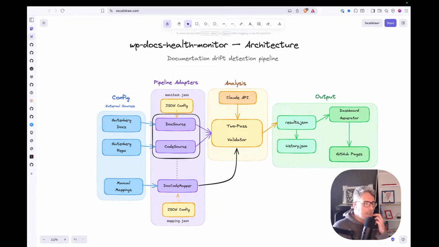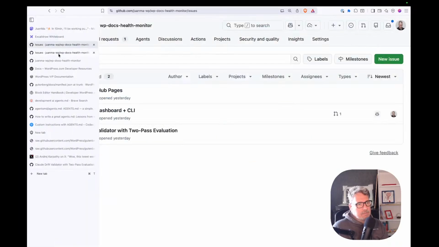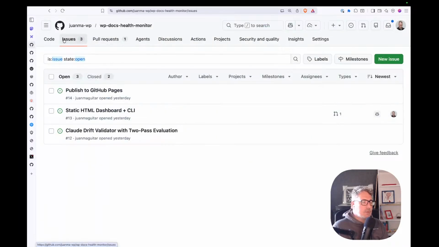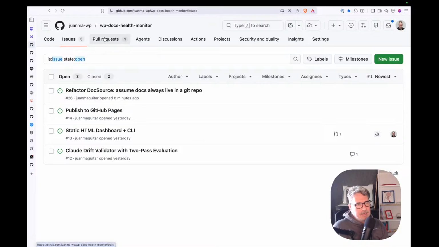That's more or less the idea. And right now we are working on this repository. We are trying to delegate the work to agents, and then we are reviewing the code and testing and suggesting new ideas. So yeah, that's more or less the process we're following.